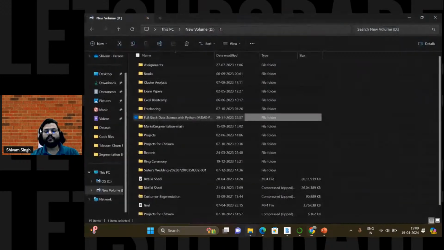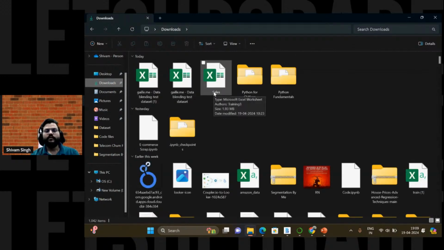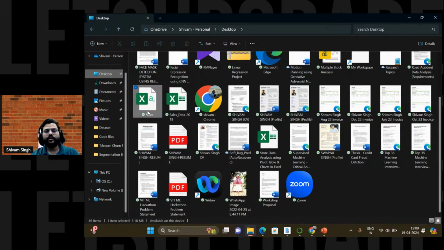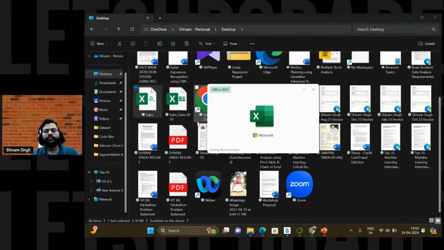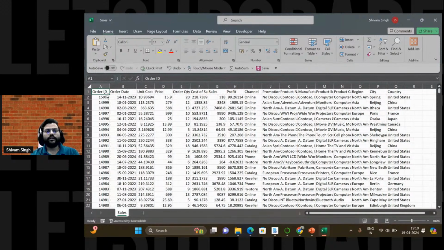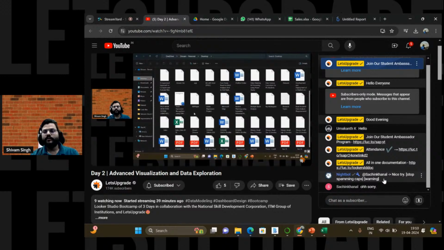And guys, let me show you this CSV file, how the CSV file looks. So you can see that this is my CSV file. Maybe over here, because this is a Google Sheet, we have the CSV file over here. So this is how this CSV file looks. You can see that we have a lot of columns over here, like order ID, and this is again sales data, of maybe some e-commerce platform. So this is exactly the same.